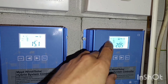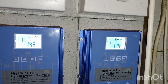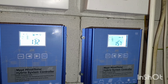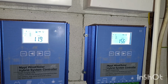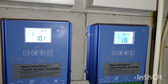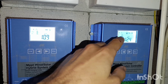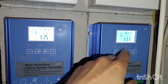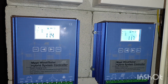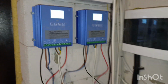Why does the wattage fluctuate once you're on the edge, on the limit? The problem is it gets the power out of the wind turbine and puts it into capacitors, and at some point it gathers enough and then immediately pushes it out. That's why you see it go from 0 to 20, 0 to 20. Once we are in under voltage mode, it still keeps getting that power being used. I don't know for what exactly, but it does. That's how it works.